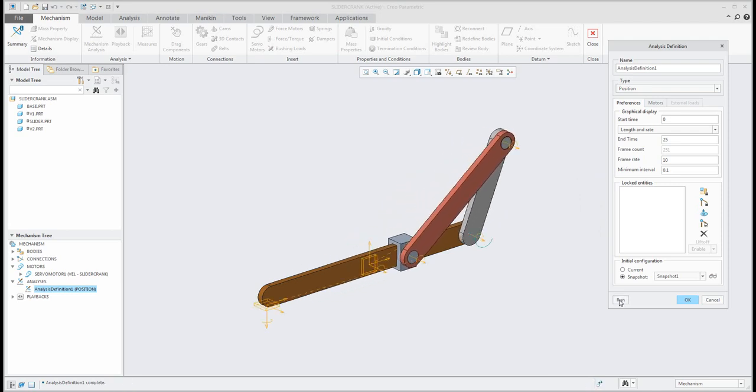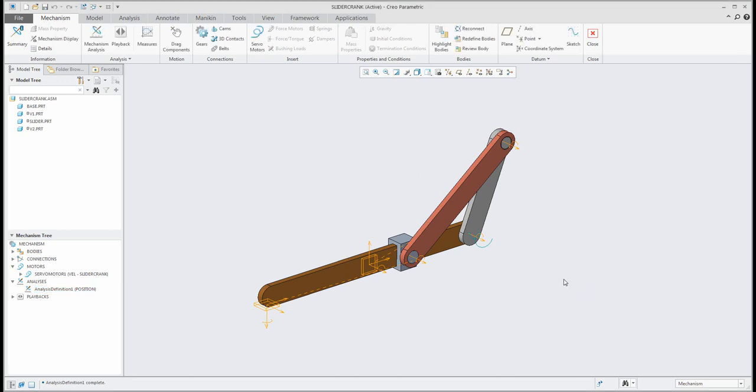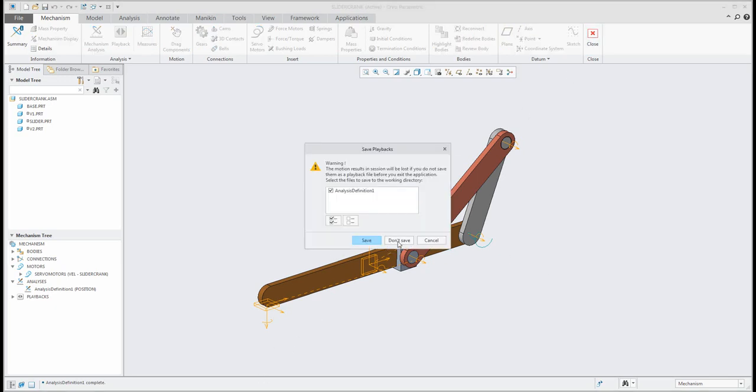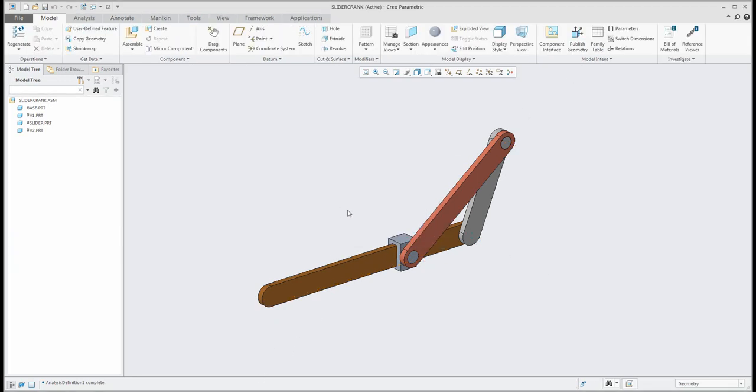But the question is, what was the maximum and minimum of this object? Okay, we can analyze it. What I have to do is go back. I don't want to save it here because it's not so big. And I will select, for example, this point or this object.